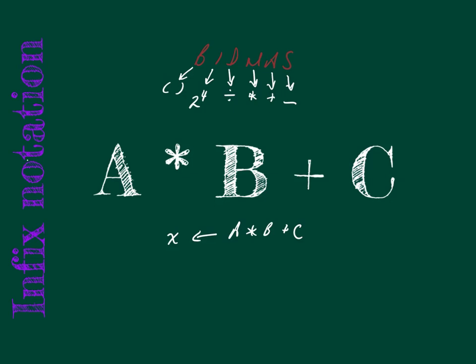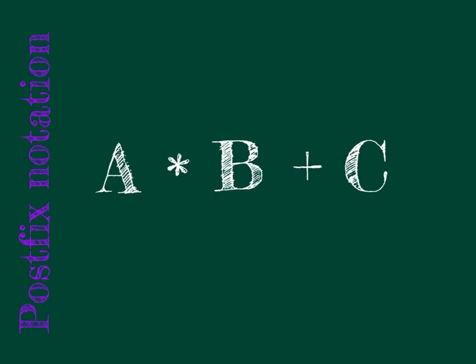So in this instance, we would multiply first A times B, and then we would take the result of that and add it to C. But with postfix notation, the order in which we represent our expression is different. Okay, so at the moment we've got our regular infix expression just here. But I'm going to convert it to postfix and explain what I'm doing as I go. So we still need to use that BIDMAS order of operations.